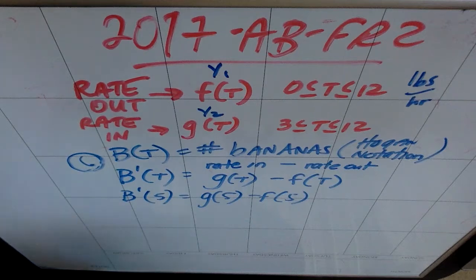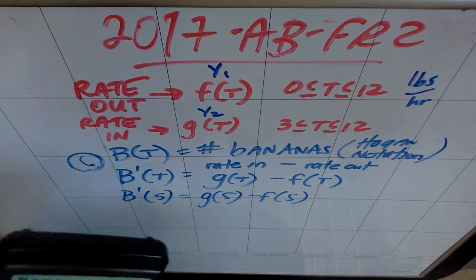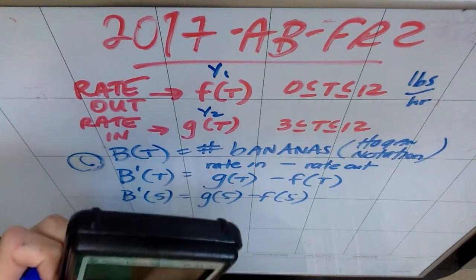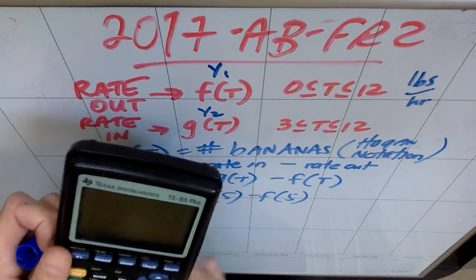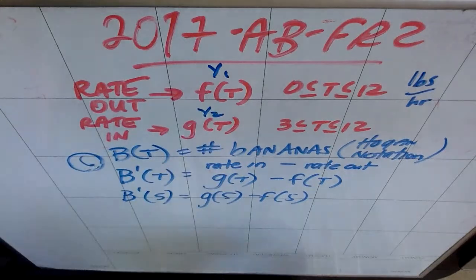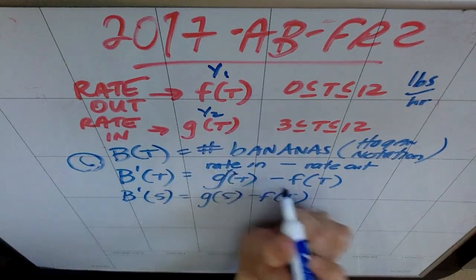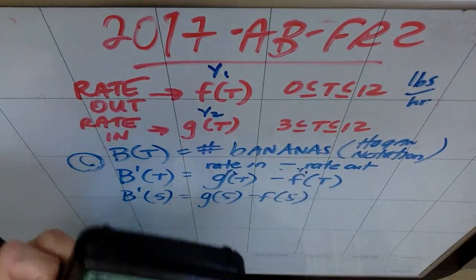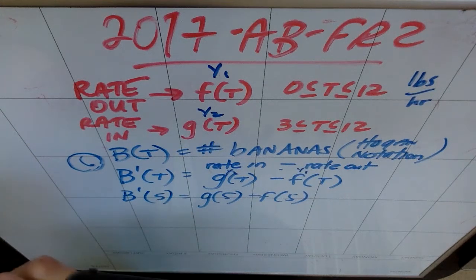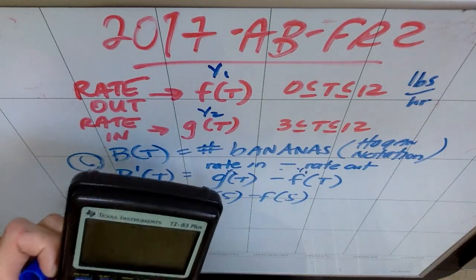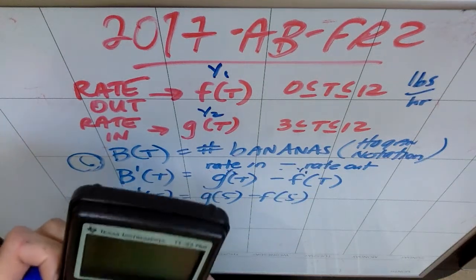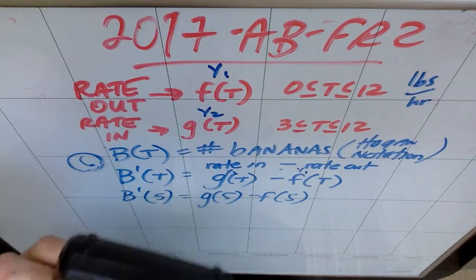And I can find that in a couple different ways. So you could either actually find the values for g and f at 5, which is fine. You could also, in your calculator, since you have a y1 and a y2, hit enter on both of those, and you can make y3 your y2 minus your y1 if you want. That's an option. So there's some different choices, right? So I go to vars, and I'm going to go ahead and pick y2 minus vars function y1, right?